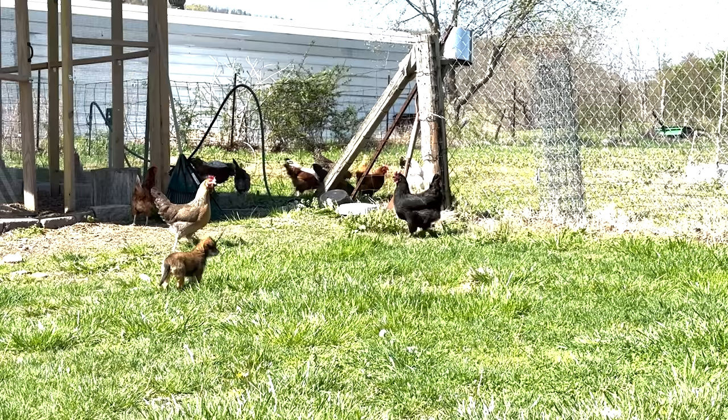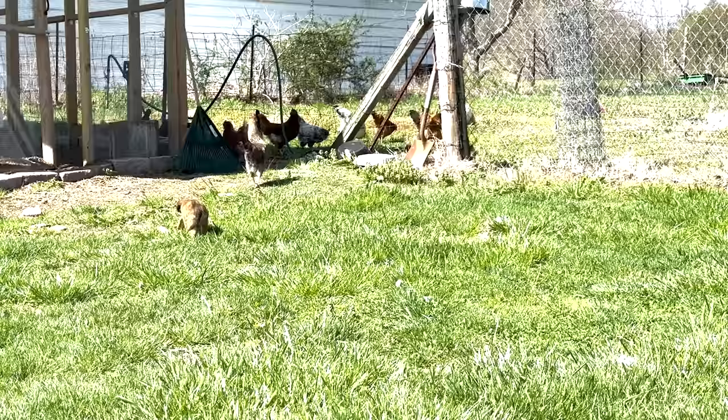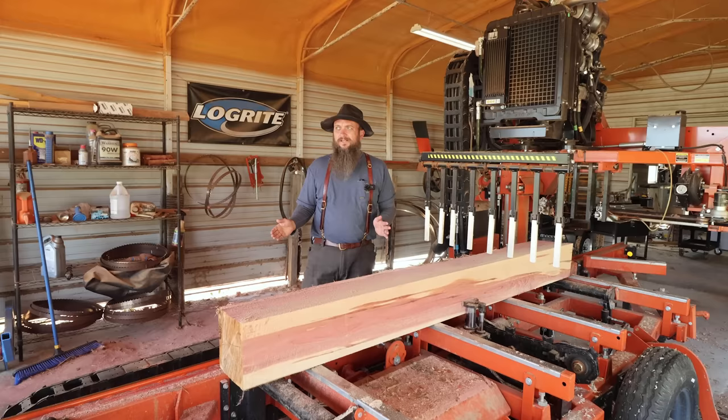Everybody's been asking how George is doing, our newest dog. Well, here's some footage of him. My wife lets him outside during the day when we're out there with him. And you can see he's chasing the chickens around, and he's also stealing some of their scraps they get out of the kitchen right there. He's got some loaf bread in his mouth right there. He's a funny dog. But George is doing just fine. I think he's about 10 weeks old now. I can't remember. But you guys will see him in future videos here pretty soon.